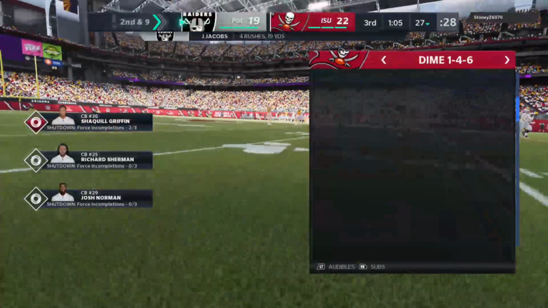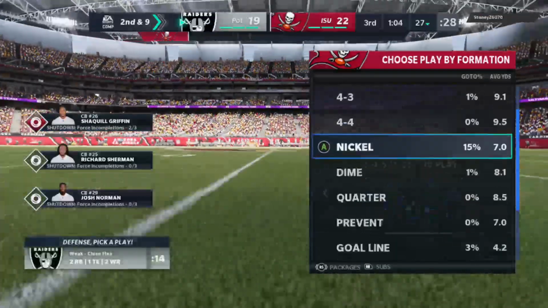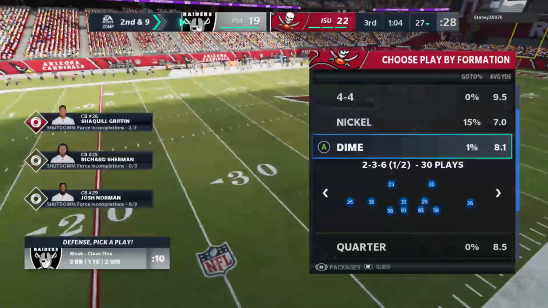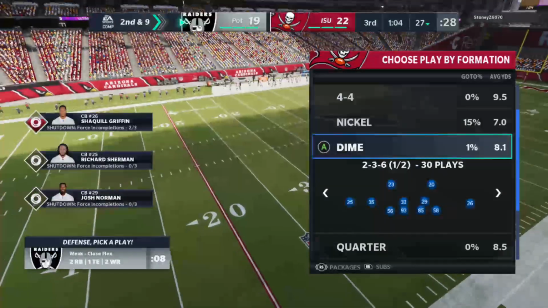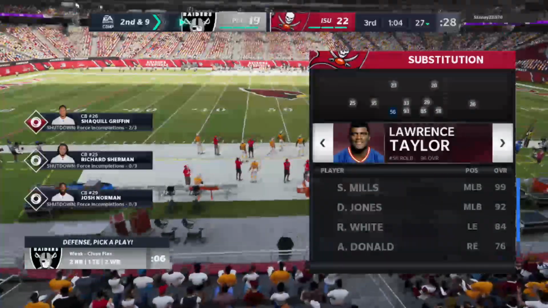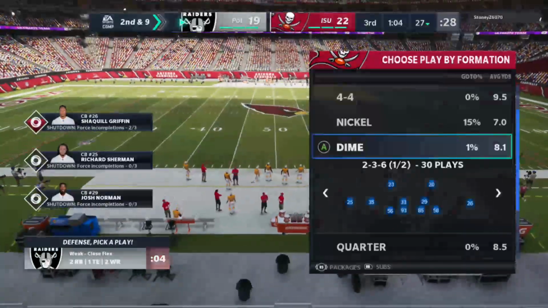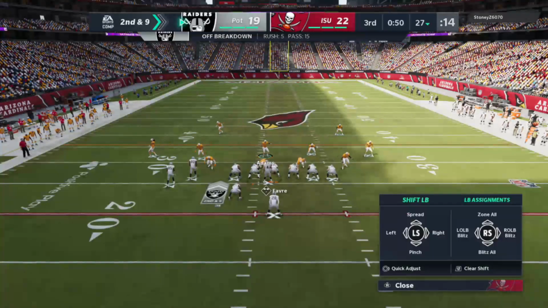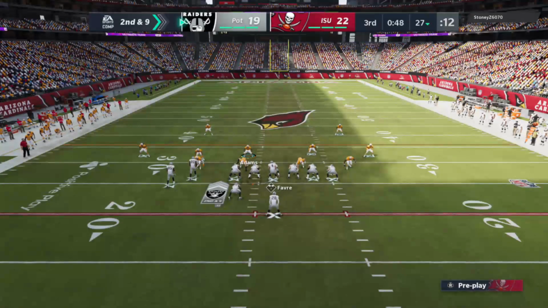Okay, so how do you do that? How do you shake things up? You look at what you called before, realize it hasn't worked, go to something else. And maybe you try and find one of those special plays from one of your better players, and maybe try and hit something big and get things going in the excitement area. Still 9 yards to go on second down from the 27.